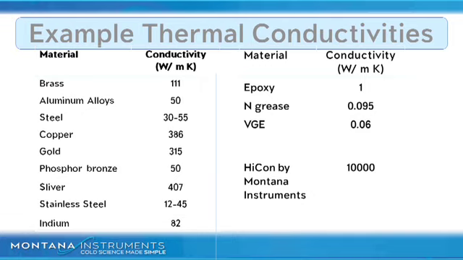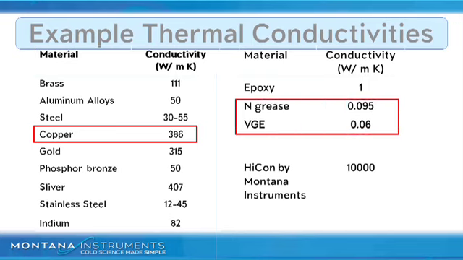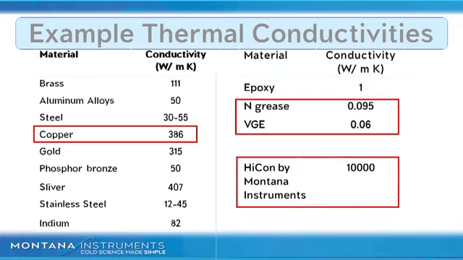Let's look at the relative conductivity of various materials. As you would expect, most metals do great, except stainless steel, which is in a class all by itself. Copper can vary a lot, but even if you get high purity material, once it's worked or machined, then the performance drops back down. Also note that vacuum grease and GE varnish, commonly used in vacuum applications, are unfortunately poor conductors. They can be used to increase conductance if kept thin.